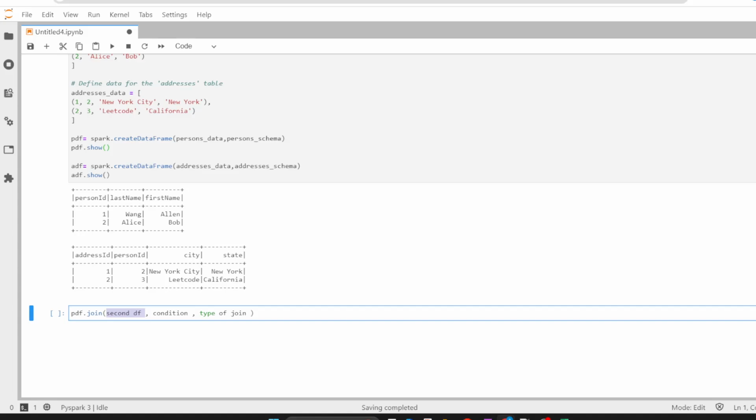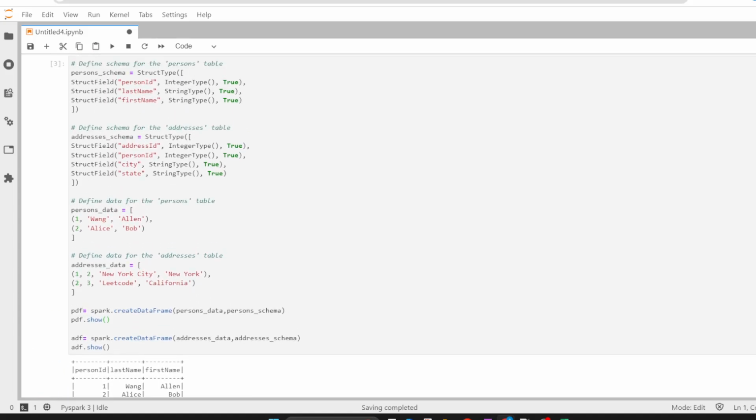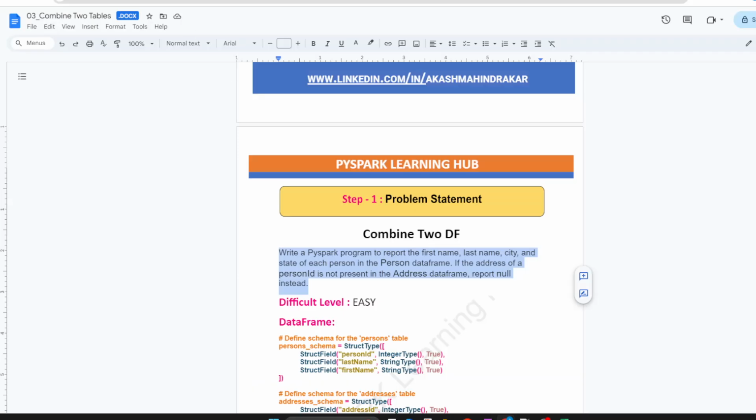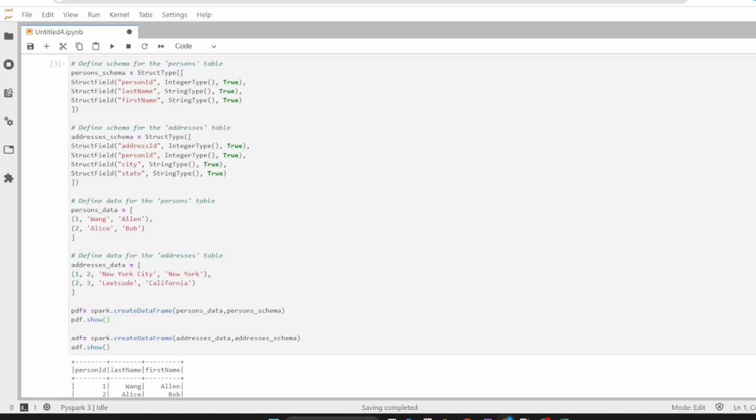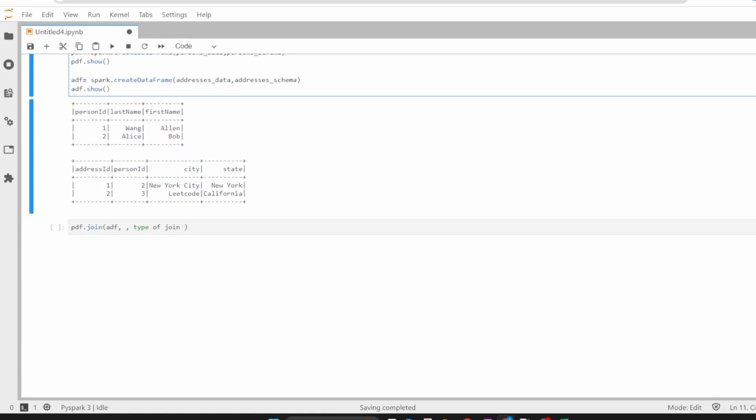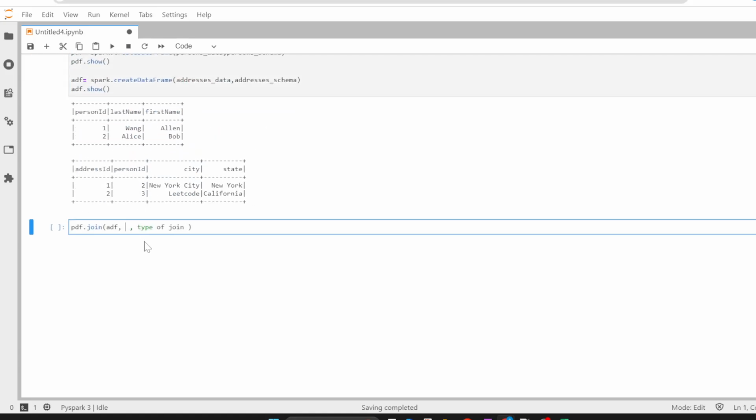Now here the second df is address df. After that, the joining condition. If you see in the schema, the joining condition is person id. So the join condition here is pdf dot person id is equal to adf dot person id.